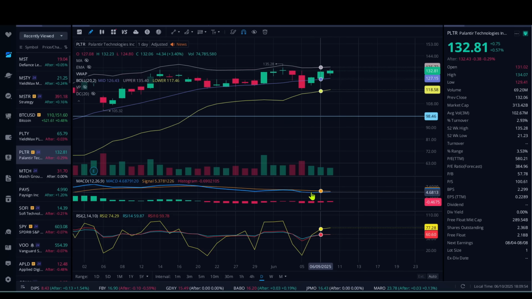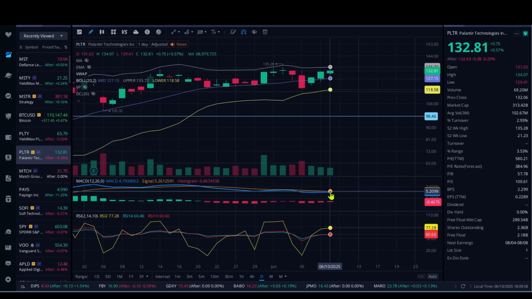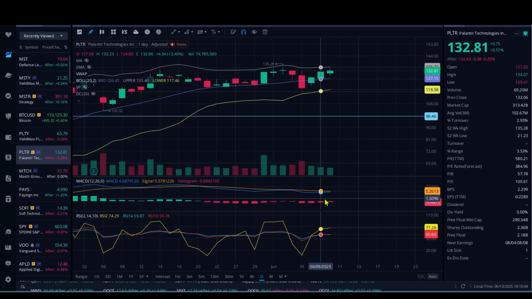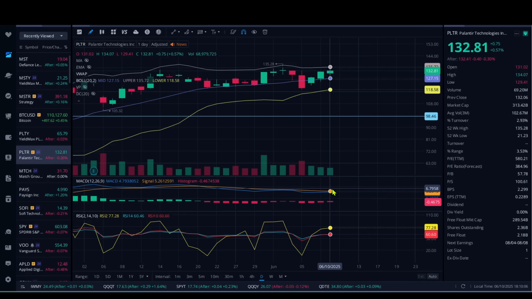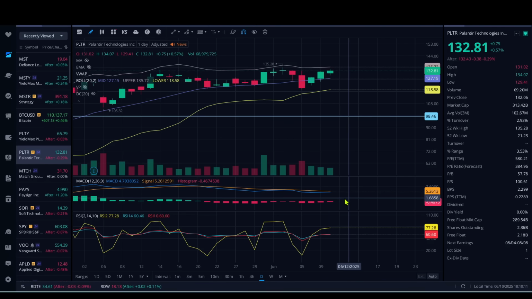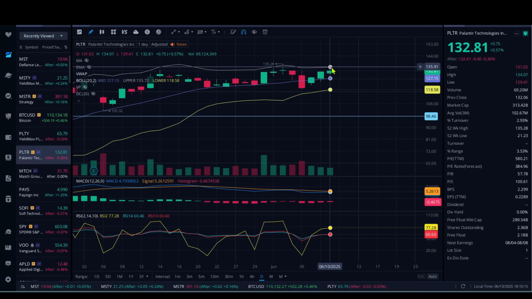And again, you can see that that MACD is about to cross. It is lining up with it. I'd prefer to see more of a turn up with it rather than trying to go parallel with it, because if it can't cross over it, it's probably going to get rejected. And we are getting to the top of that Bollinger Band on PLTR, which will be a bit of a resistance. And you can see this 135.28 being the high from last week. So I think that's going to be a resistance line right there.